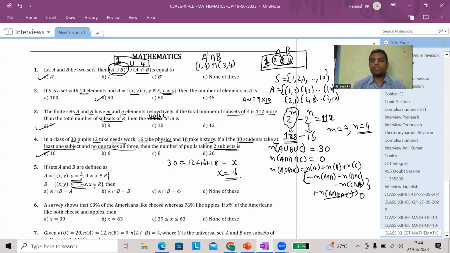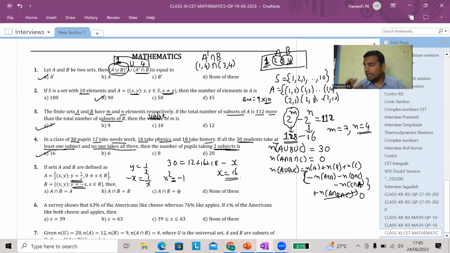So how do we solve it? Put one condition in the other equation. So y is equal to minus x, I will substitute in the first equation. So y is equal to 1 by x, but y is also minus x, therefore minus x equals 1 by x, or x square is minus 1.